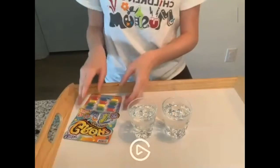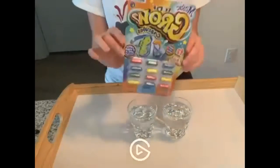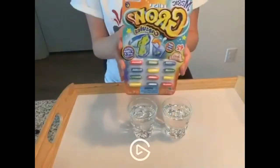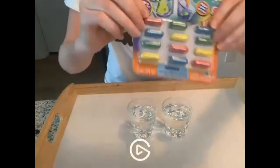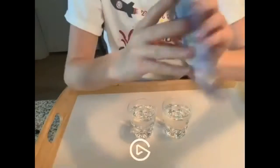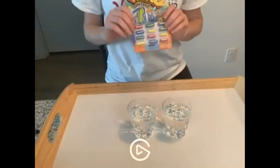One thing you will need from the store are these magic grow capsules. You can probably find them at the supermarket. They're usually pretty cheap and pretty available. You can see here, they're just these little colorful capsules that you dissolve in water. So we are going to be doing that today, but with a twist.